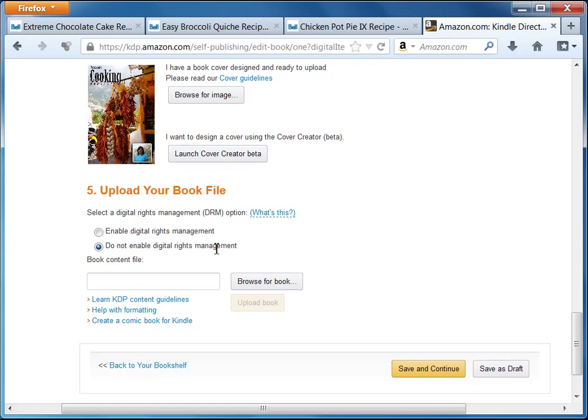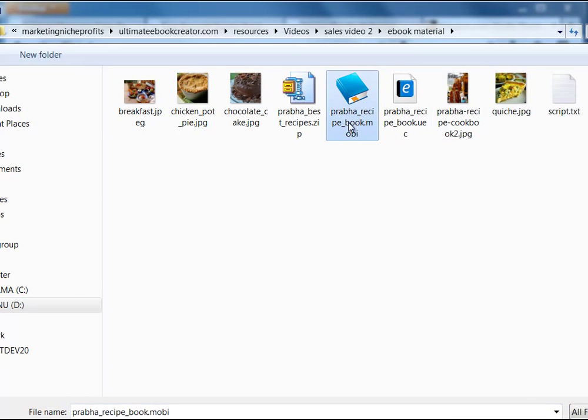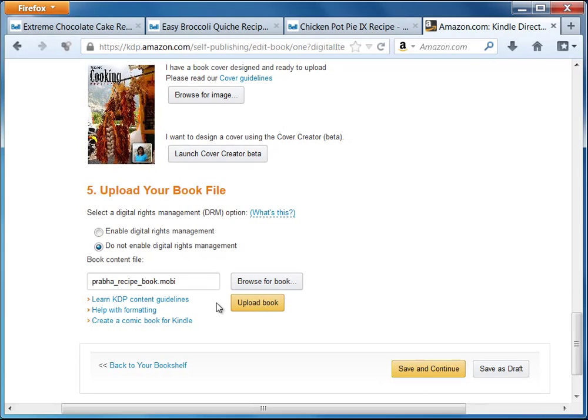And now we're going to browse for the book, and the book is right here, this Mobi book. Once again, a lot of people ask me about this. Amazon allows you to upload EPUB, HTML, MS Word and PDF, but the reality is that Amazon actually converts all those into Mobi.